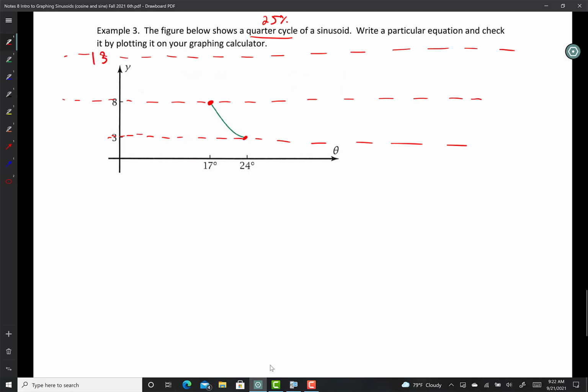So from point of inflection, let's see. Before I do that, let me see what the difference is between 17 and 24. The difference between 17 and 24 is 7 degrees. So I'm going to go another 7 degrees. Let me see if I can make it symmetric. I'm going to go to the left first. So there it is, 7 degrees to the left. And that's a peak. So I can use cosine if I want, but I don't want to. Well, I'm going to use both just in case. I'm going to go another 7 to the left, so it looks like 3 there. Point of inflection going up.